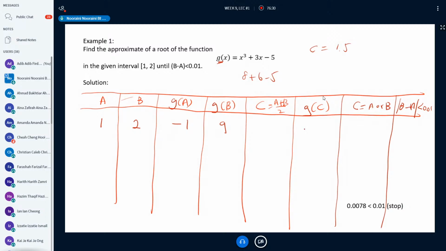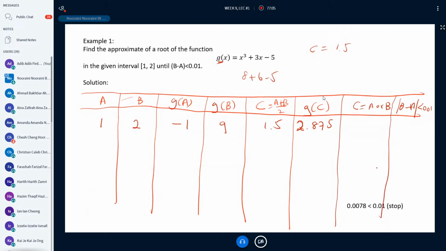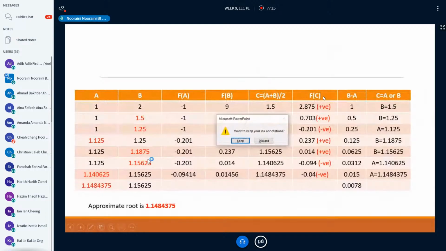You get positive. Here 1.5. So for B minus A, meaning the latest, you cannot use B. Here 1.5 minus 1, I get 0.5. Doesn't matter, you can also put minus B. Okay, we don't proceed here. C, A or B, which one? If you feel from here, which one do you need to change, A or B?